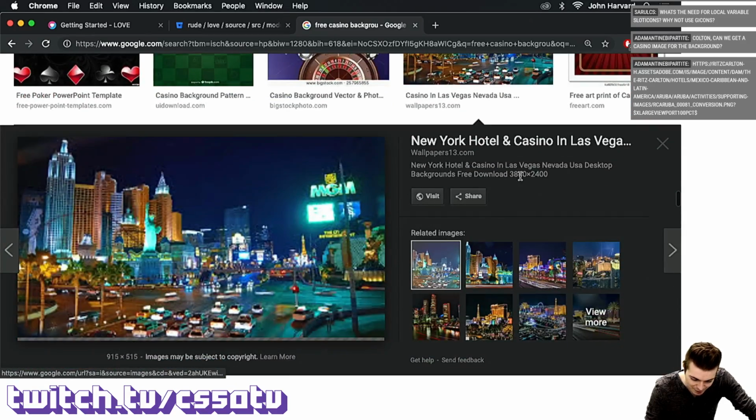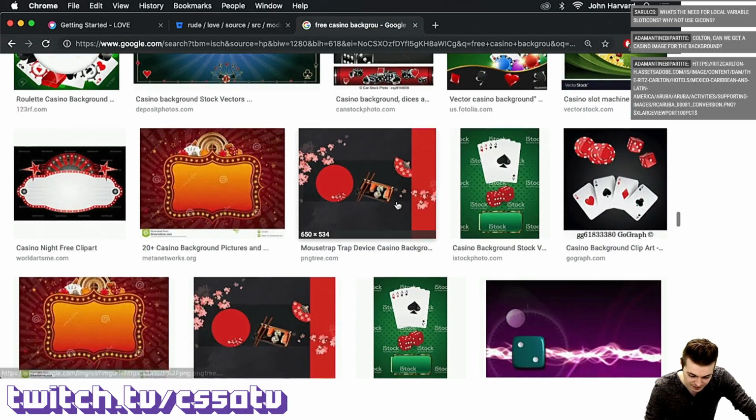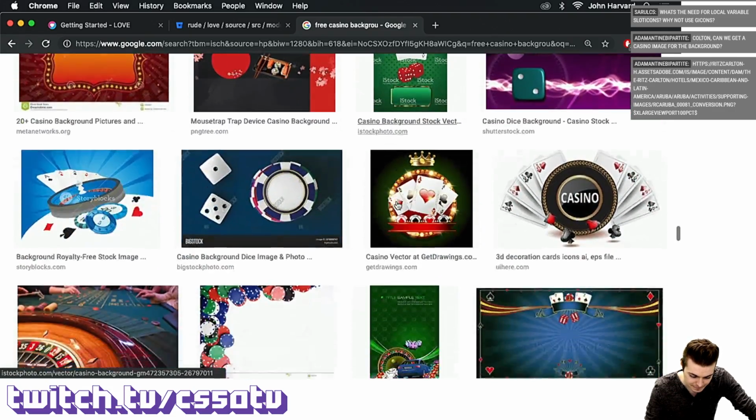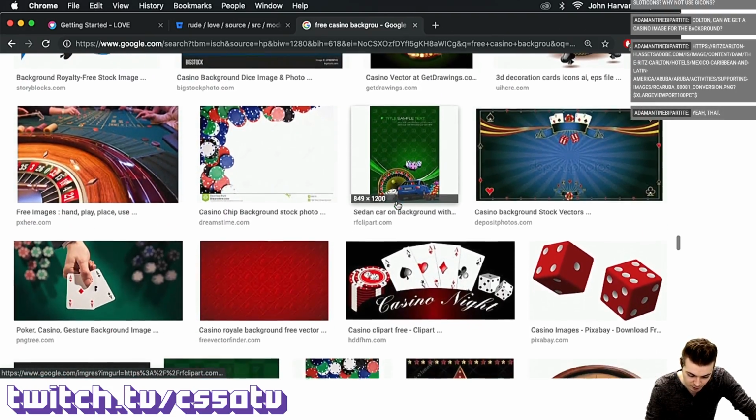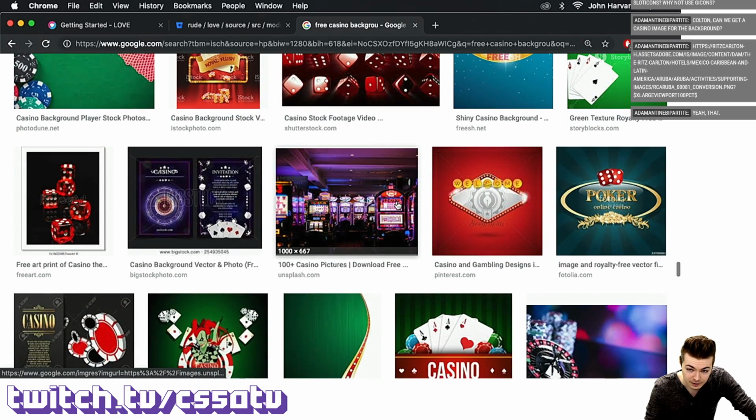Something like this. I mean, this isn't a casino background. That's like a skyline. Not super appropriate. What's good here?